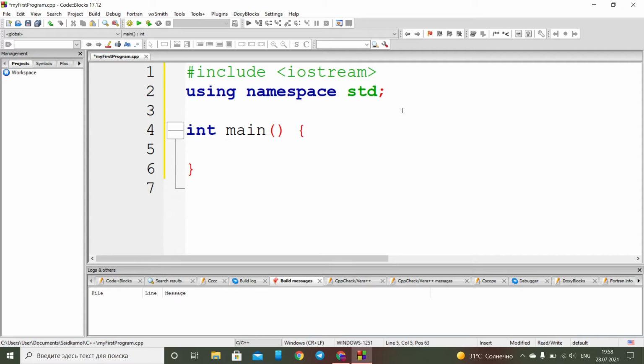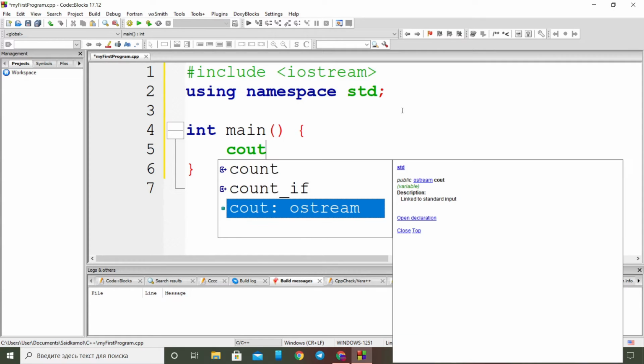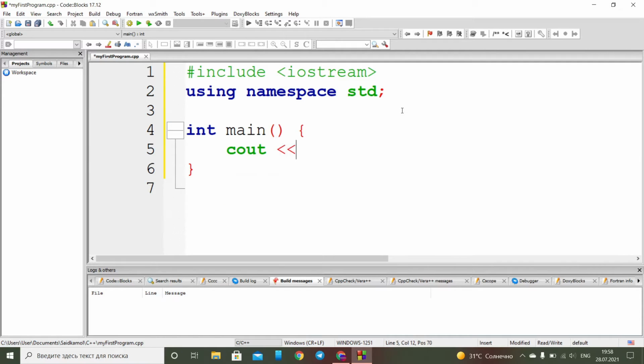Now it's time for the output. It is an object called cout, written as cout, or sout, I don't know. And it is used with the insertion operator. Now, at the end of every C++ statement or code, we will put a semicolon.